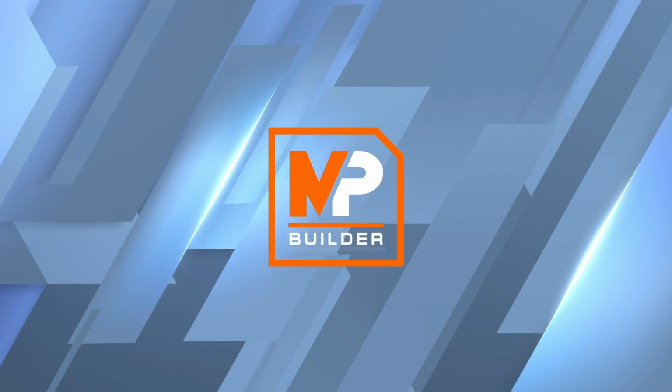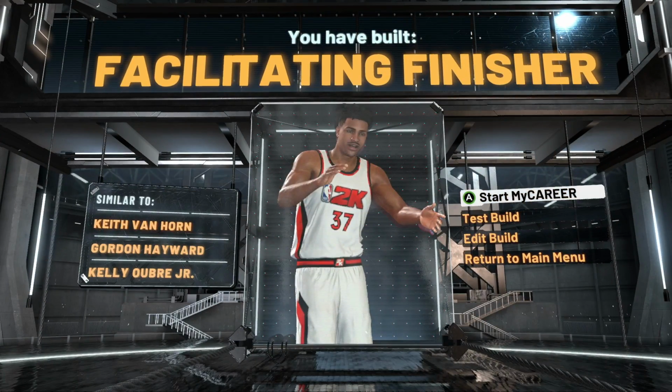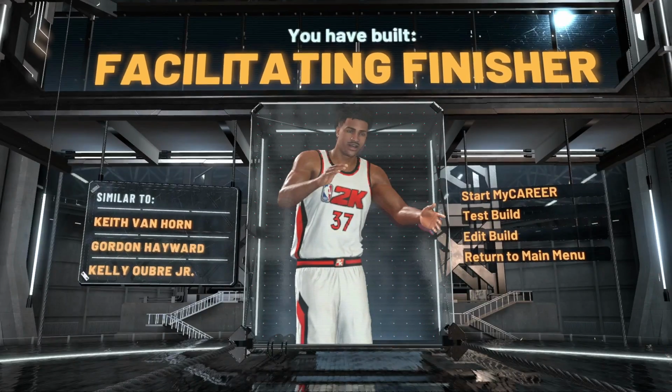And then the build comes out as a facilitating finisher similar to Keith Van Horn, Gordon Hayward, Kelly Oubre. None of those builds are really at all similar, but yeah. All we got left to go over now is the badges.